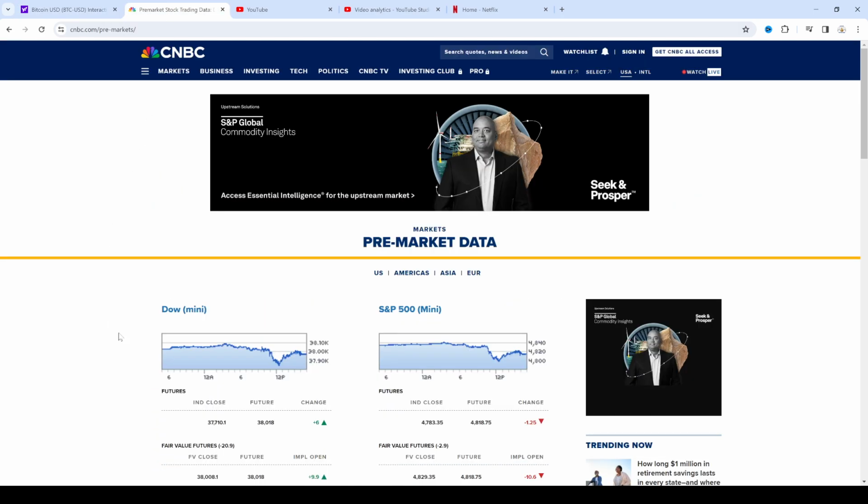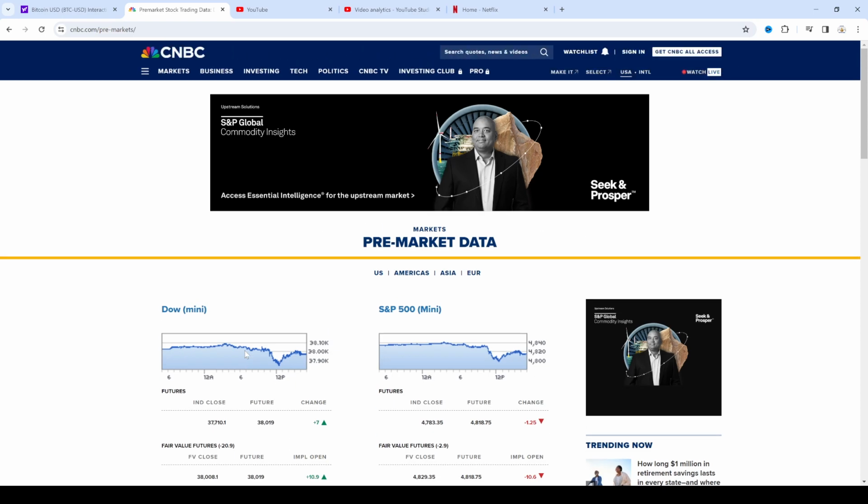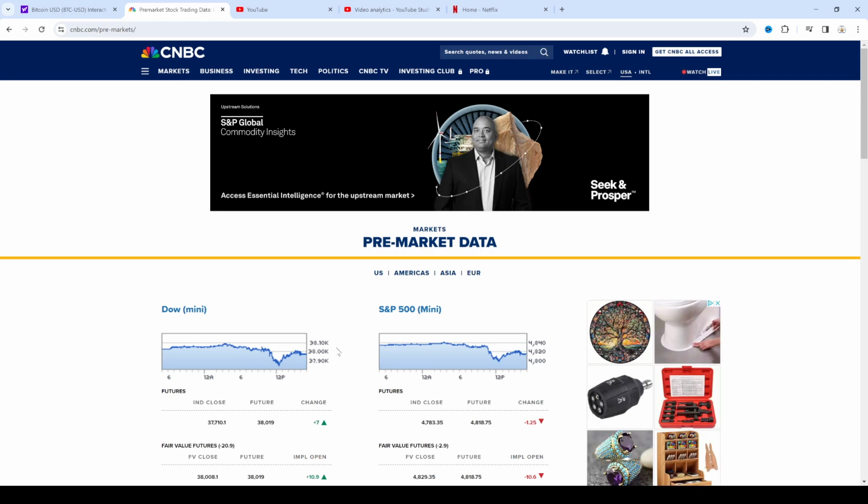The pre-market, the stock market, kind of looks low, not really doing anything. But if Bitcoin goes up, I think the stock market is going to go up with Bitcoin. Could I be wrong? Yeah. Maybe Bitcoin will outshine the stock market, and all that money that's flowing out of the stock market will flow into Bitcoin through the ETFs.